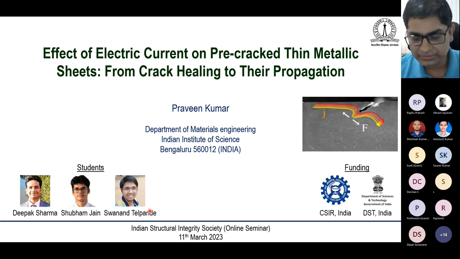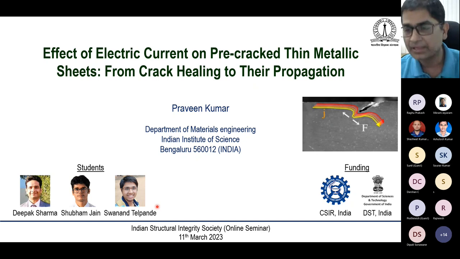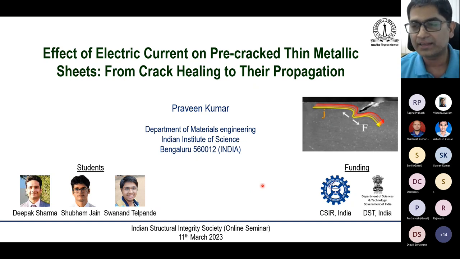So basically, as Professor Raghu Prakash mentioned, looking at the mechanical behavior in presence of electric field is something that has been going on for a very long time, right? And we stumbled upon this area, it was an interesting story. We were looking at electromigration, or the effect of electric current on migration or the motion of the atoms or vacancies in thin films. And one of the films that we made was not really perfect. It had some edge crack. And then when we looked at these samples, we saw that whatever flaw was there at the edge, it just started to grow, and it started to grow deeper and deeper. So that's basically how I got into this field of looking at what happens when we pass electric current in a foil or in a film or in a material which has a pre-crack. So that's basically the starting.